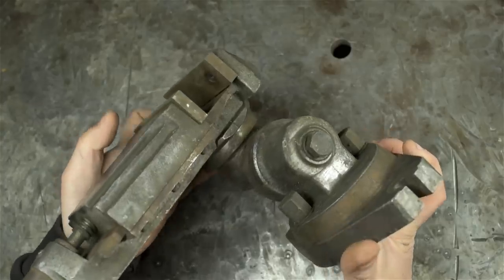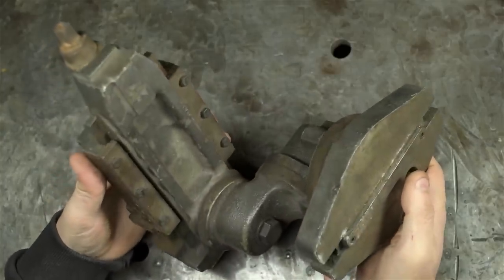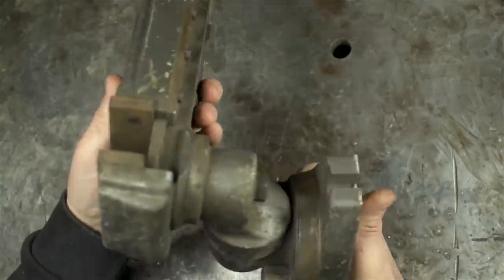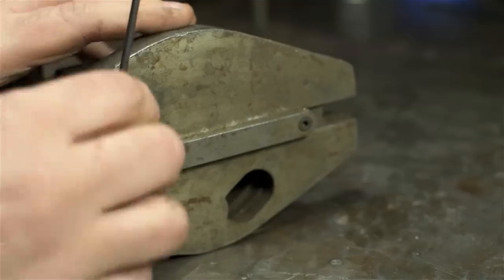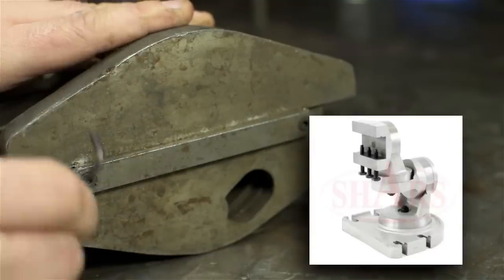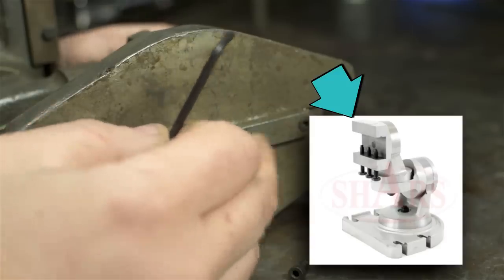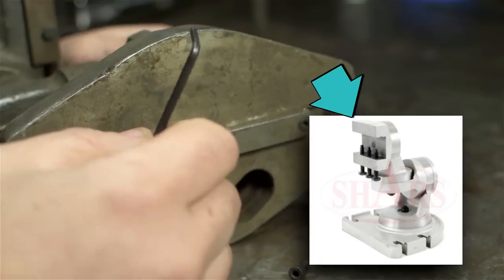I was actually looking through piles of grinder stuff and accessories. I was looking for some centers when this came out of nowhere. I assume it was used on a grinder. Don't know for sure, but that's likely where I'll use it. In fact, it's been quite some time I've been window shopping for a universal grinding vice. Looks just like one of these, except they usually have a clamping block on the top instead of a full-blown vise. They're all over eBay, and Shear's sells them for about $100, I think.